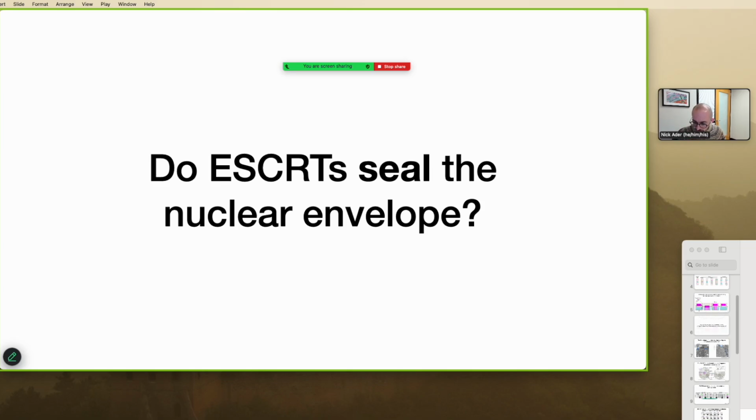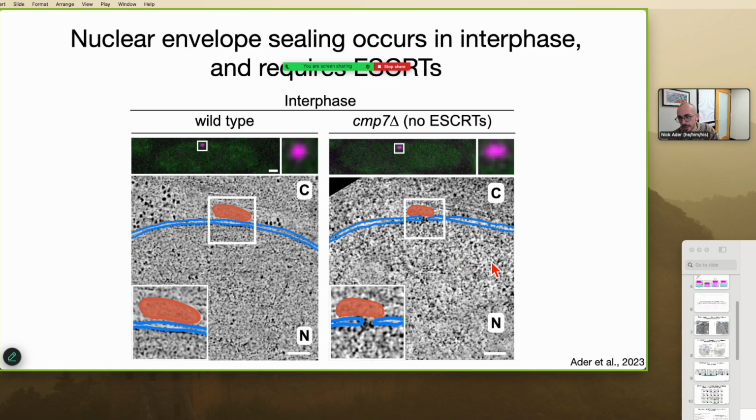And as Vasilisa mentioned, I've developed an expertise in correlative light and electron microscopy, starting my PhD and continuing till now. That's what we did to target cells both spatially and temporally throughout the rest of this presentation. I'll show you that type of data. Here we're targeting interphase cells after mitosis, where we're spatially targeting the spindle body, temporally after mitosis. On the left we have wild type cells, where you can see the nucleoplasm at the bottom of the image, cytoplasm on the top, and the spindle body sitting on top of the nuclear envelope, and you can see it's contiguous and sealed.